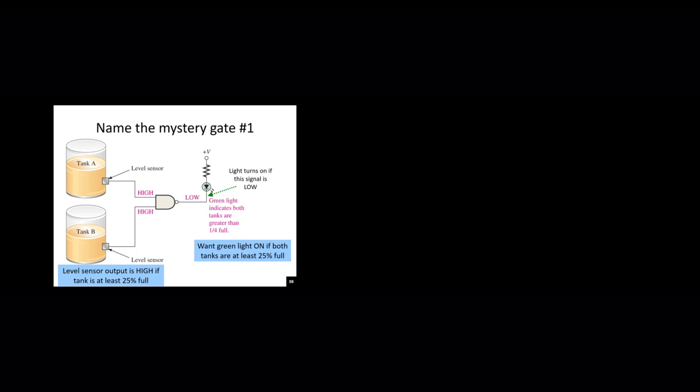Either write down the truth table for what you need and have a look at all the gates to find the one that works, or do it logically and think about it, which is the second option that only works if it's one gate. Once you start building more complex circuits, of course you're going to have to go the long way of drawing the truth table and working it out. Okay?